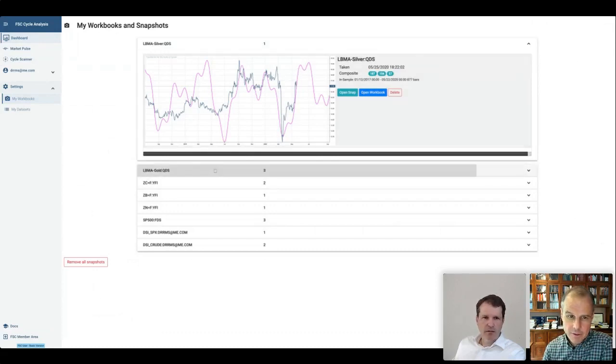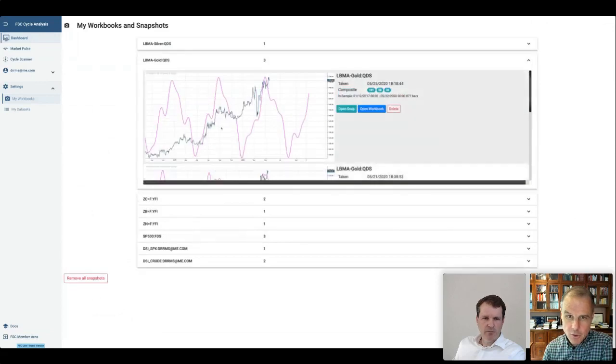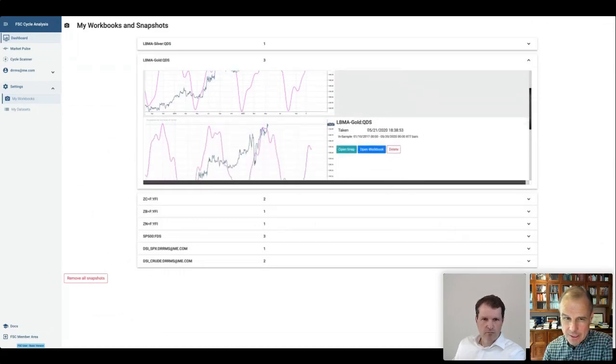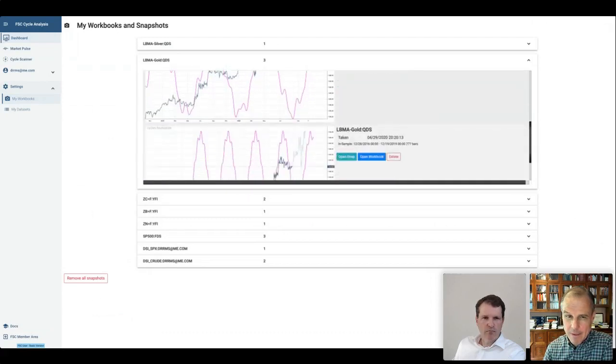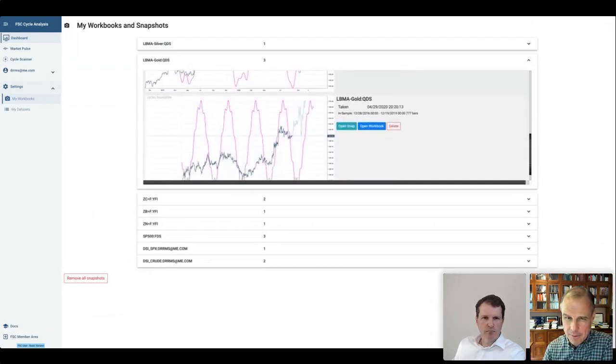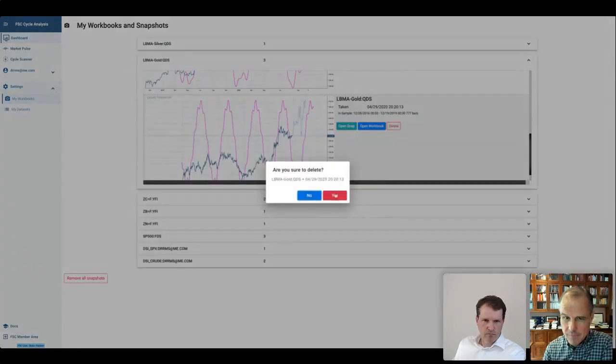Still in an uptrend clearly on the cycles. And for gold, the most recent analysis we did was this one. I did some earlier analyses that may be slightly different, and some out of sample analyses, and then these I'm done with. I can just delete them.